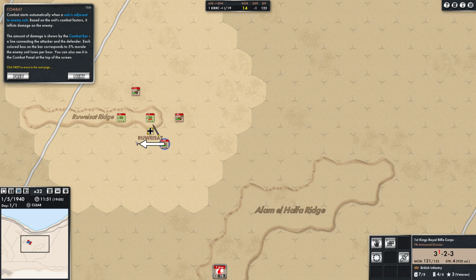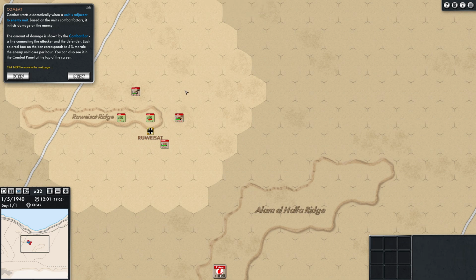So if I select that, move in. I'm not going to move them because they're absolutely destroying them. These boys can come and give a bit of support to the 11th Hussars. Who are these guys? The King's Royal Rifle Corps. 1st Royal Tank Regiment. Oh my god, I am so getting into this game. I like it very much at the moment.